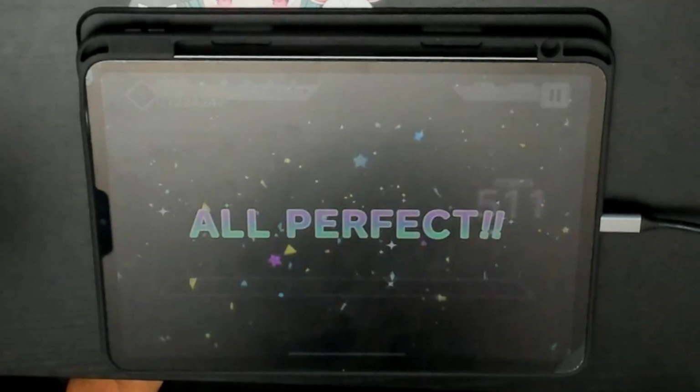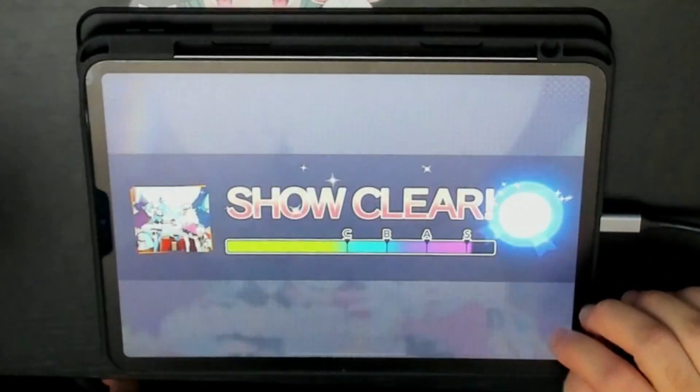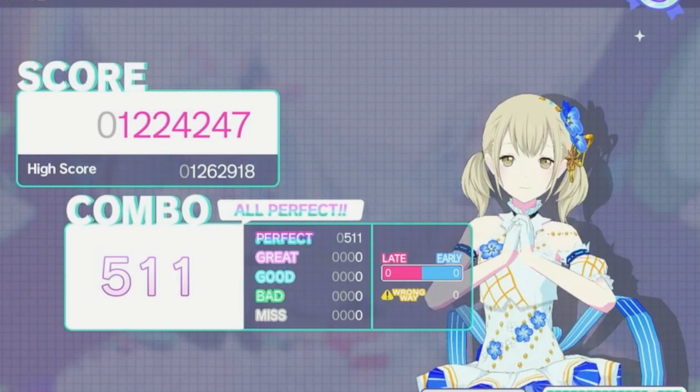The songs in Project Sekai range from 1 to 3 minutes, and once it's over, you'll be taken to the results screen. Ignore the scores and the letter grades because it's not important right now. Now you'll be taken to the breakdown, which shows you how many perfects, greats, goods, bads, and misses you got. If you have lates and earlies enabled, you can also see if your timing is more on the late or early side. And it also shows you the highest combo that you got during the song.